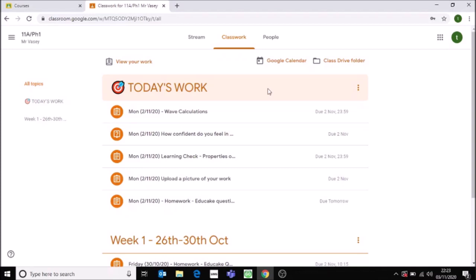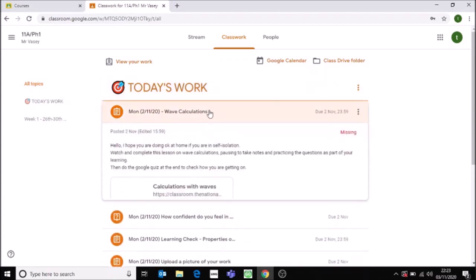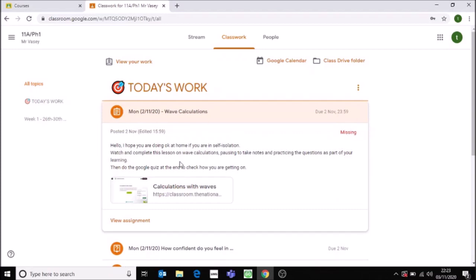So now you've had a quick look around the Google Classroom page, I'm going to show you what might happen if you come to your classwork and you have these different sorts of things. So the first thing is each of these, if you click on them, it gives you more information. As you can see, this is my first kind of task. This is where the teacher has decided to set me some work to do.